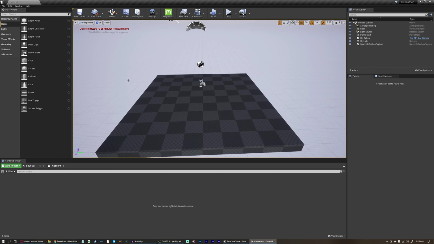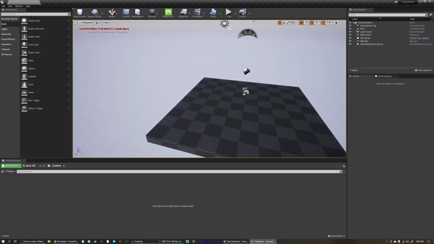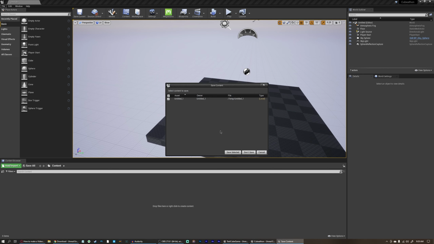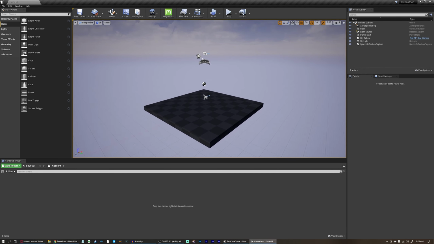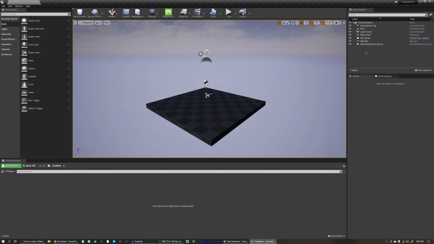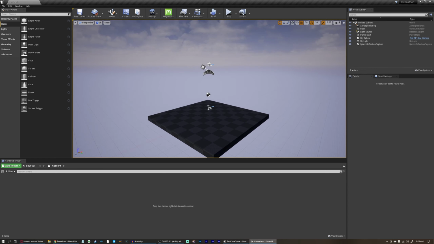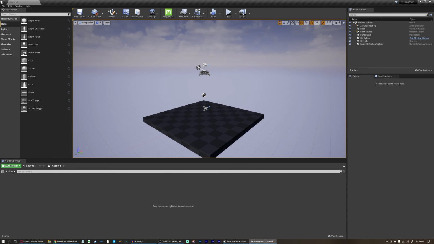So the first thing we're going to do, because I messed around in this scene a little bit, we're actually going to come over here to File, New Level. We're going to create the default level. It's just going to recreate this scene. We don't have to save anything that we did here. We're just going to start over with a fresh scene here. And what I'm actually going to do to start is adjust this level to make it look as close to the Unity startup as possible.